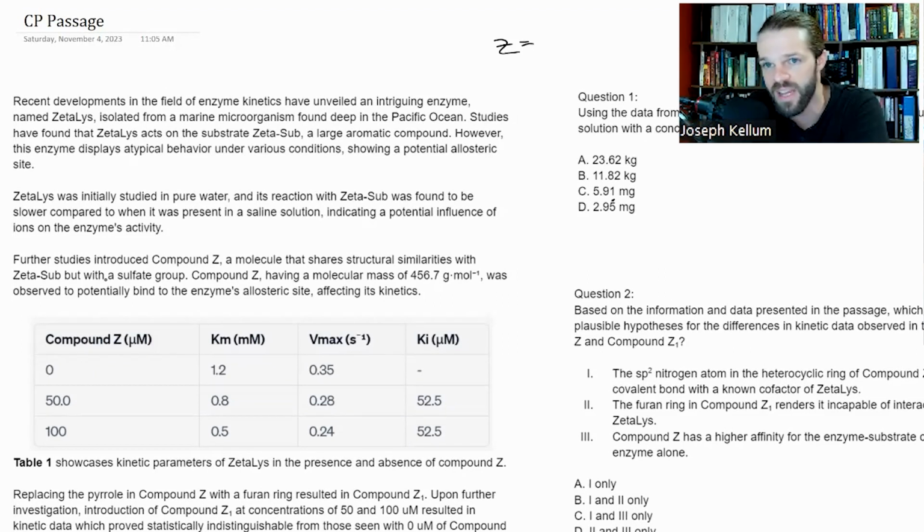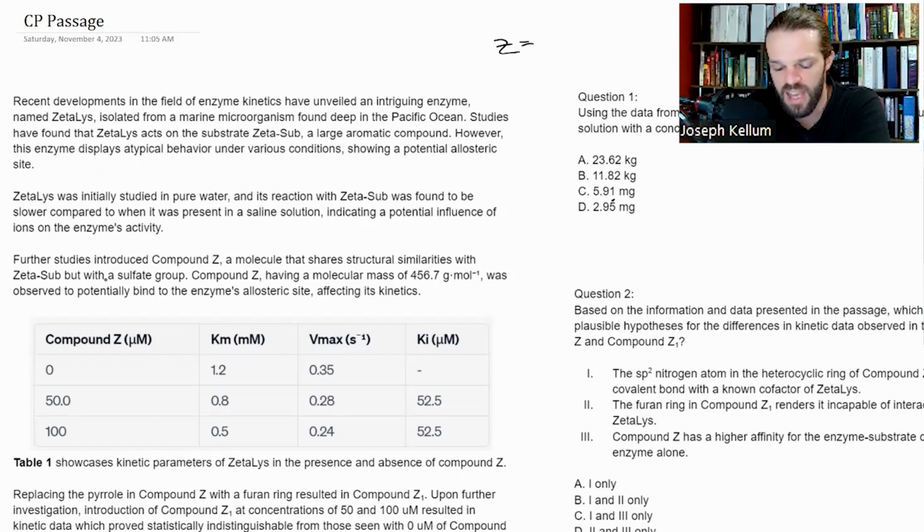I also see Km and Vmax. And as if the Lineweaver-Burk plot below weren't enough to tell me that this is going to have something to do with kinetics, Km and Vmax showing up there definitely would. And then I also see Ki. Ki is another constant. You're going to see a lot of capital K subscript that you haven't seen before on this test. Ki really just refers to how tightly the inhibitor binds to the enzyme that you're talking about. And so one thing that you can infer already without having read anything in this passage at all is that compound Z is an inhibitor of some enzyme, right?